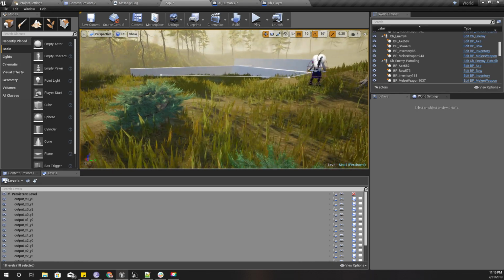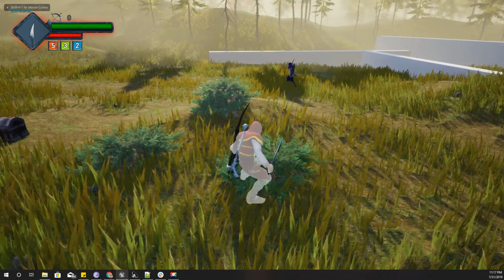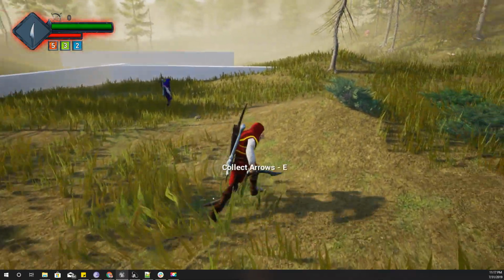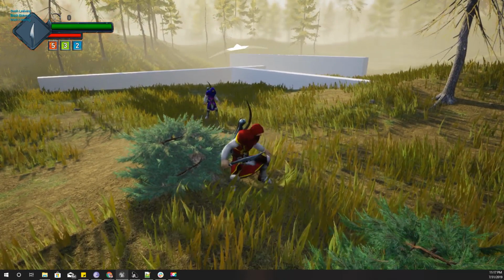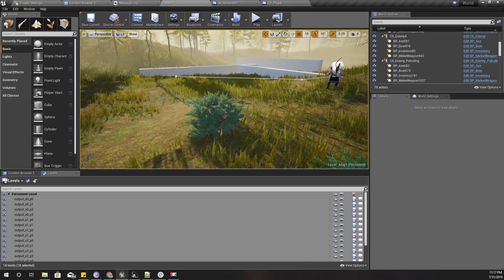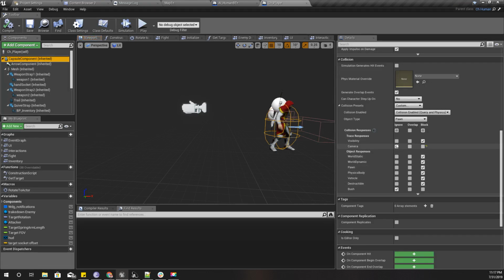Okay, so let's work on the AI component of making this character hidden when he's inside a bush. At the moment, the enemy character can see me even if I am inside a bush. So we need some way to hide this character, and I tried different approaches, like making the visibility ignoring, but it seems they're not working. I don't know why. I don't know the internal implementation of this perception system. I haven't seen the C++ code, so therefore I want to take a much simpler approach.